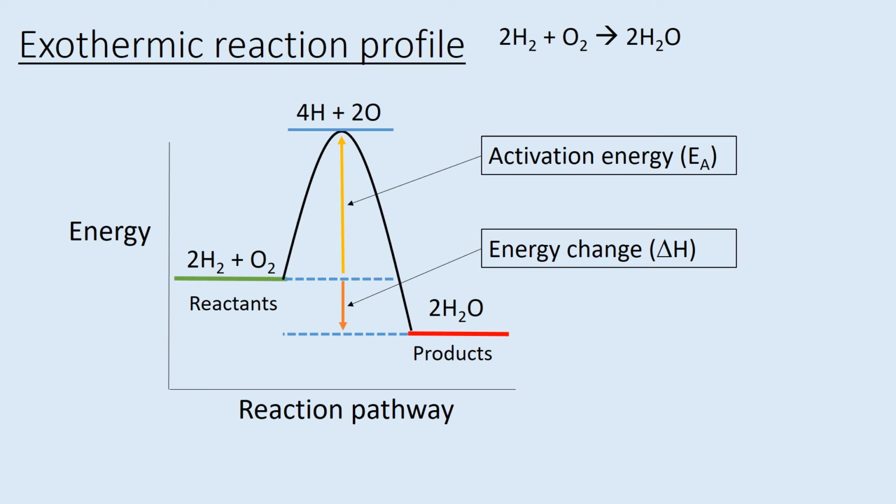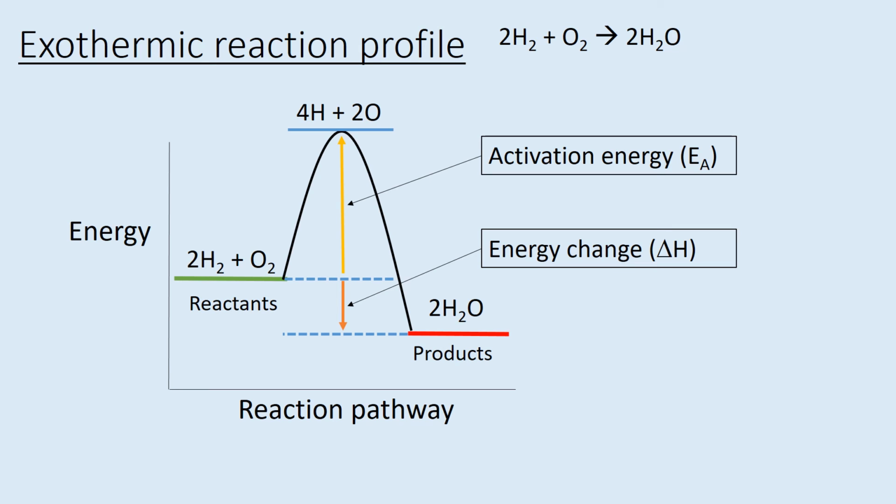Right, so your next job is to try and do the same thing, but instead of an exothermic reaction, an endothermic reaction. So see if you can draw an axis, energy, reaction pathway. Don't worry about writing anything on the lines. All I want is the overall curve. So reactants here, and see if you can work out where the products are going to be. Remember, endothermic reactions take in energy rather than give out.